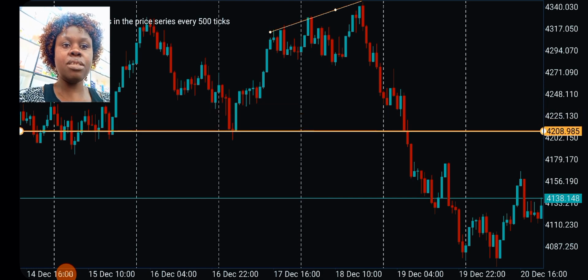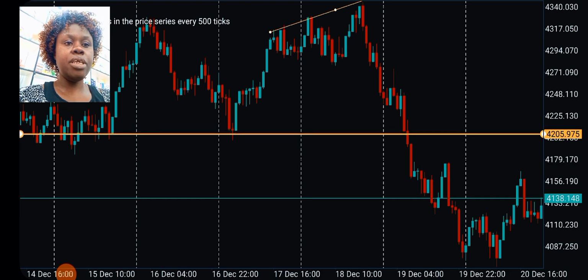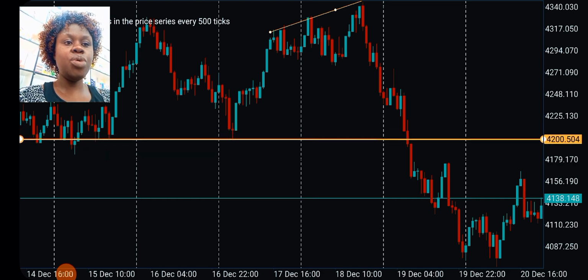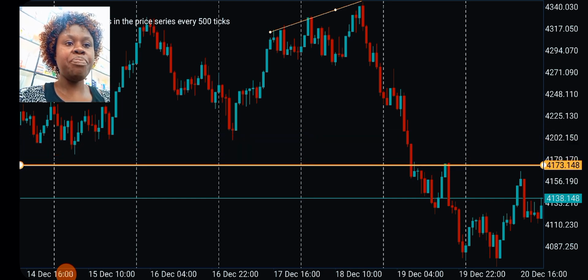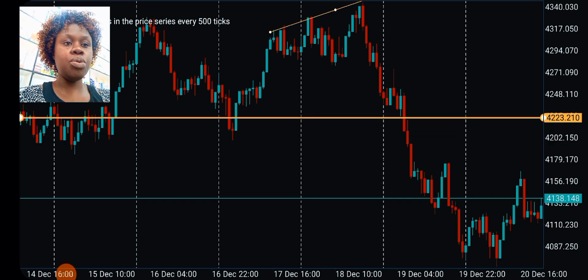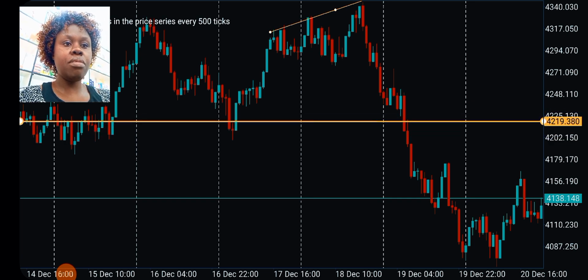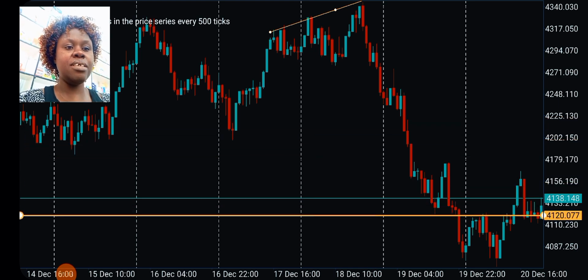Then when it comes down up to here, as you can see, that's a point where there's a support. You'd want to protect your trades more. You can still keep your stop loss somewhere there. Then trail your trades, let it run. When the trade comes to somewhere here, you need to move your stop loss to about here so that your profits are not taken from you. Then you leave it running.